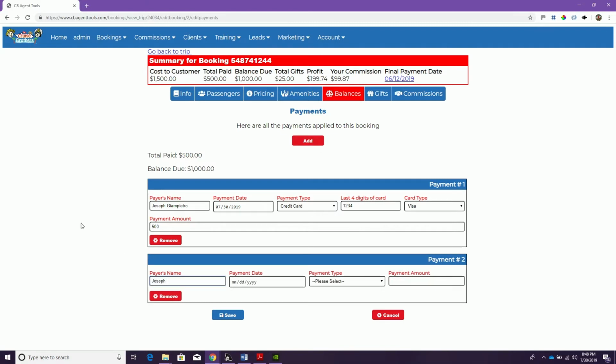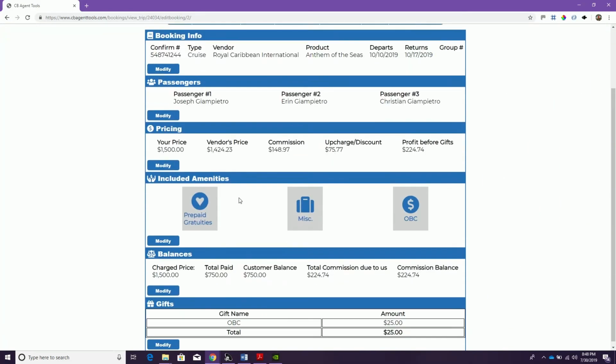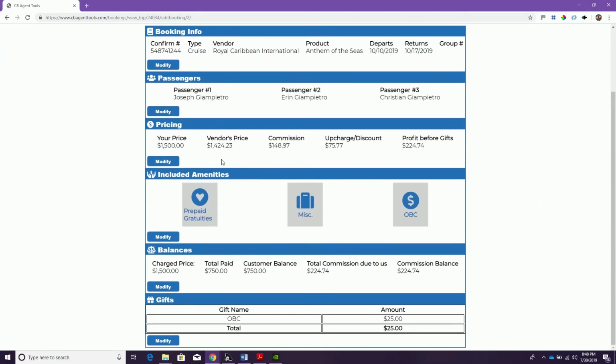And this works just like you've seen it before already. And again, you're getting immediate feedback up here on the changes that you're making. Make sure they're right. Click Save. Now let's say we just wanted to add $10 onboard credit. We got a little more business from these people, and they're bringing a third person. So we want to buy some more onboard credit from them. Let's go ahead and do that now.